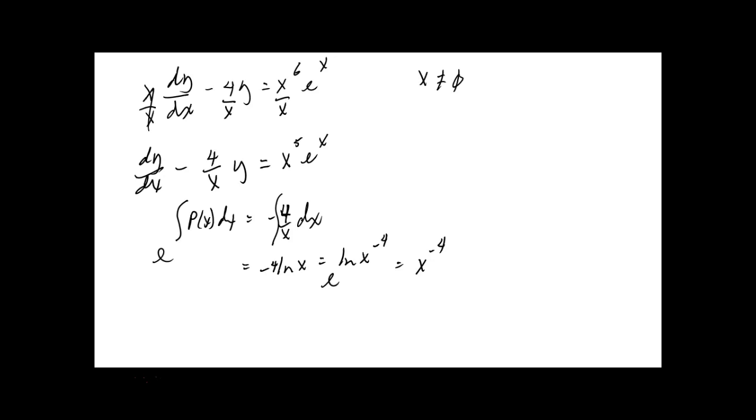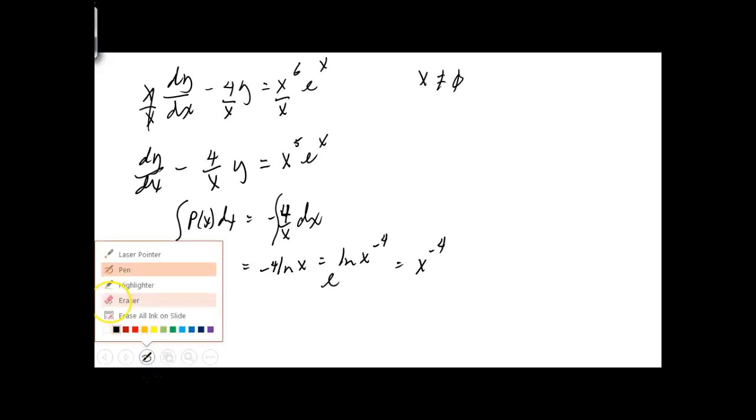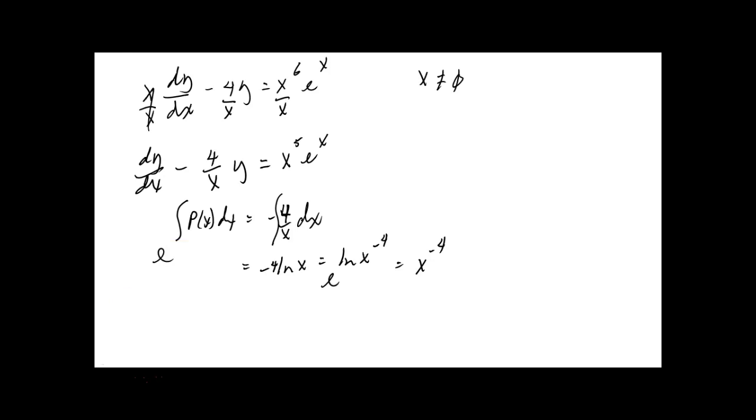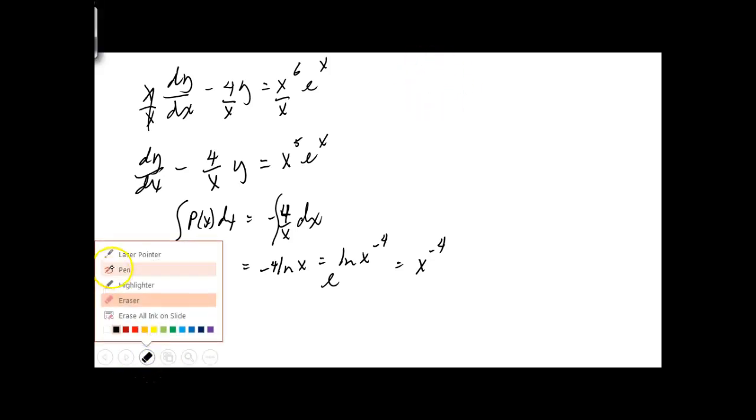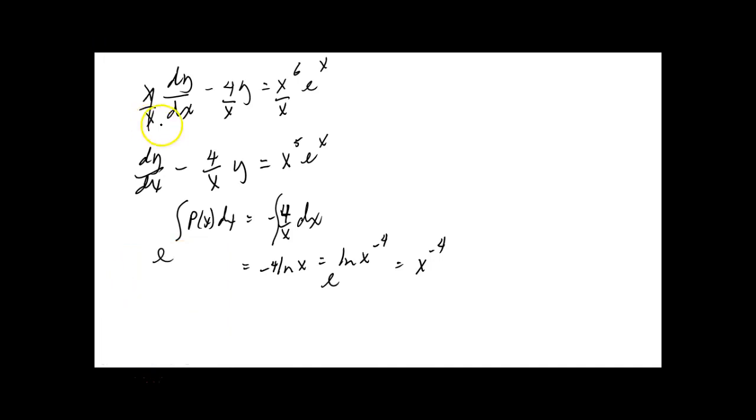So let's go back up here. I'm going to erase this, but don't let me forget it, because I need this room over here. x can't be 0. In fact, I'll write it here. x cannot equal 0. Okay, remember that. Not that we'll necessarily use it, but just remember. So let's multiply everything up here. Oh, it's the form I wanted anyway. This is what I want to multiply by the integrating factor.